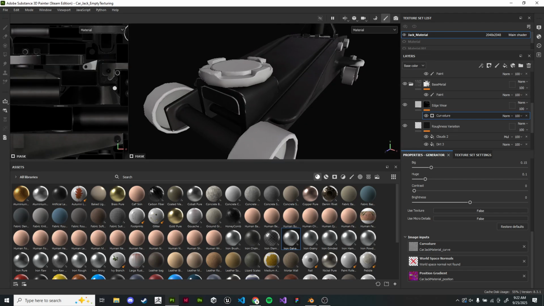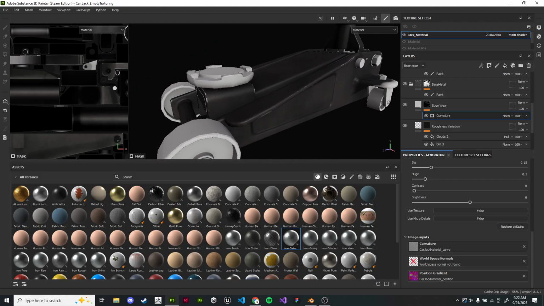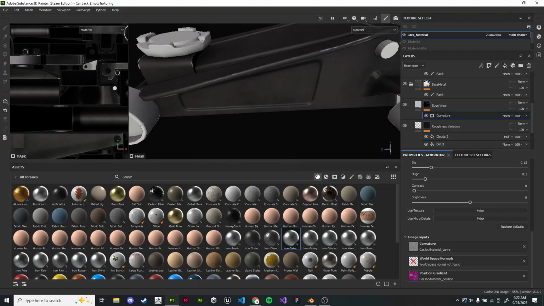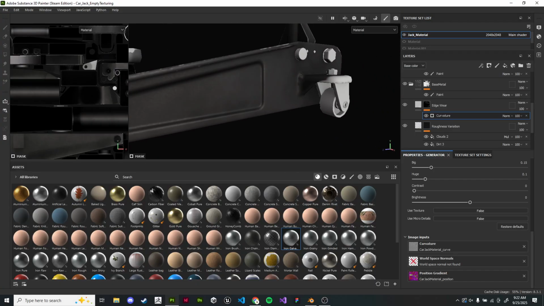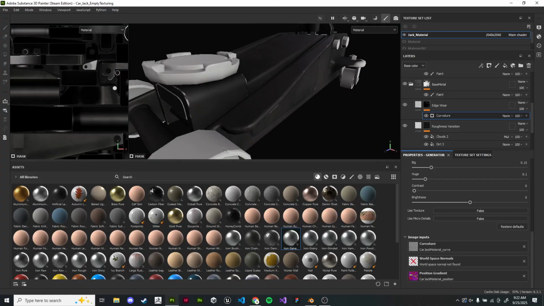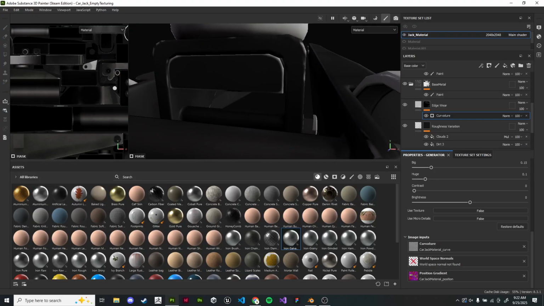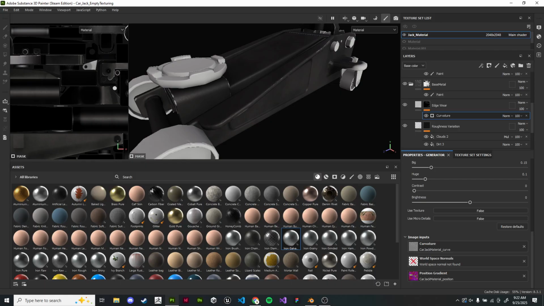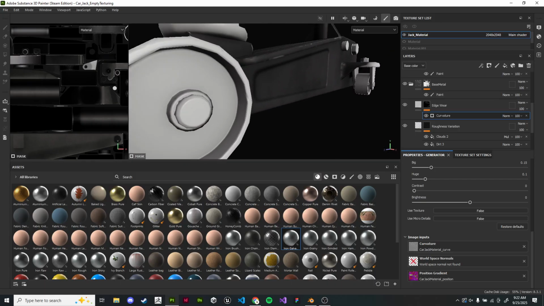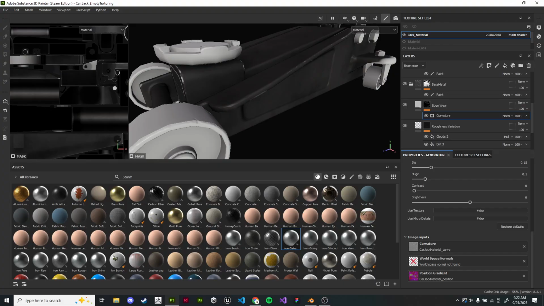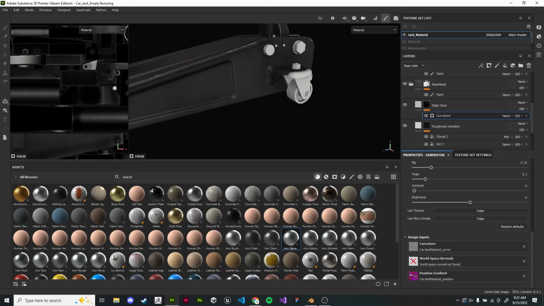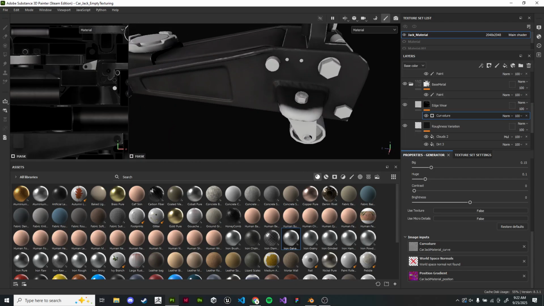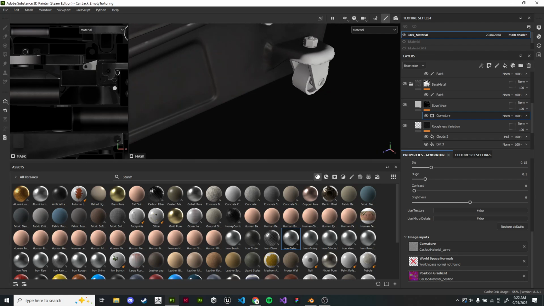Why this is good is it means we can make automatic sort of edge damage throughout. You can see we've got these little tidbits of edge damage that we didn't really have to do anything for. But we can change the amount all over our mesh. So let's call that piece there for now. And then part of the process is just moving on to another piece and doing the same thing.